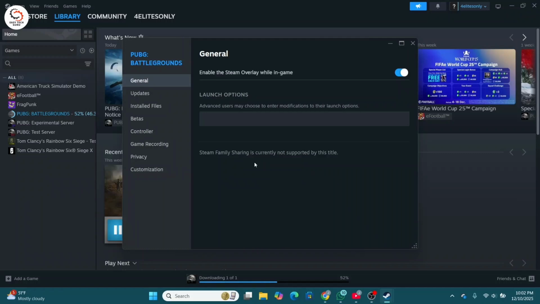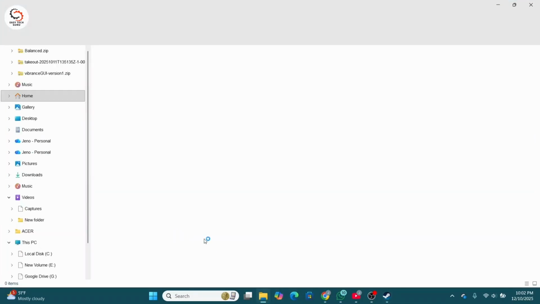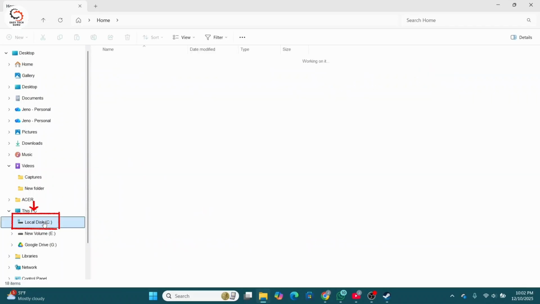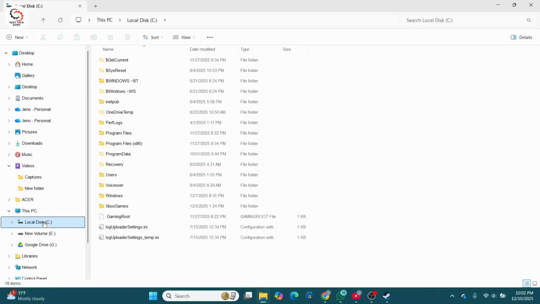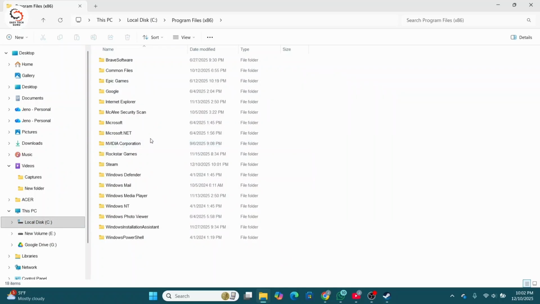Apart from that, you can delete the local save files. It is optional but recommended. So you can go to your drive where it is located. For example, your C drive. And within your C drive, you can go over, look out for program files 86, and look out for your user data. Here, you can just go and find it up.